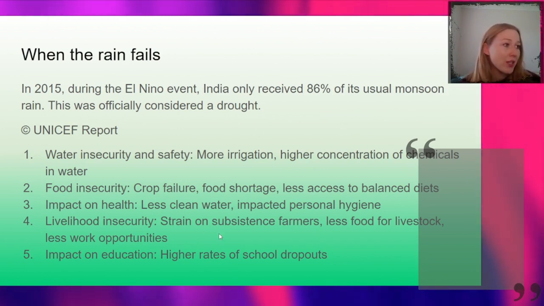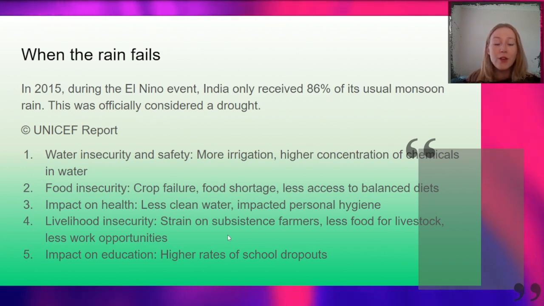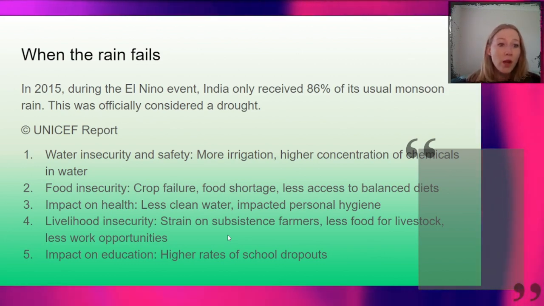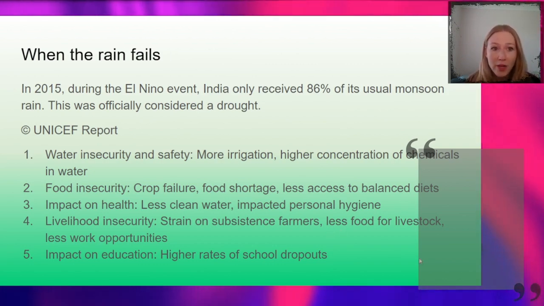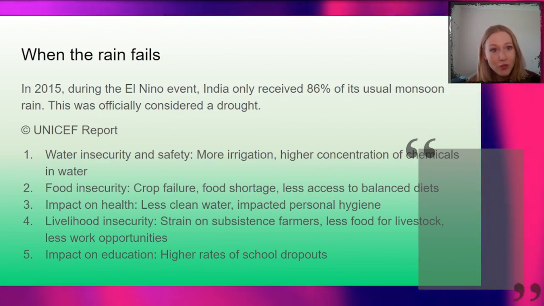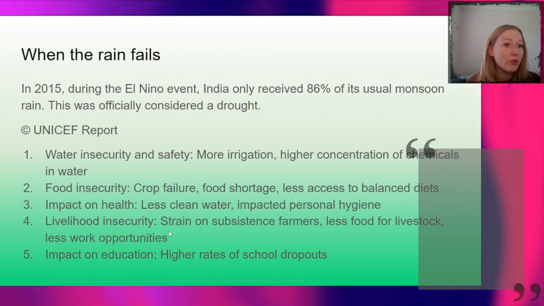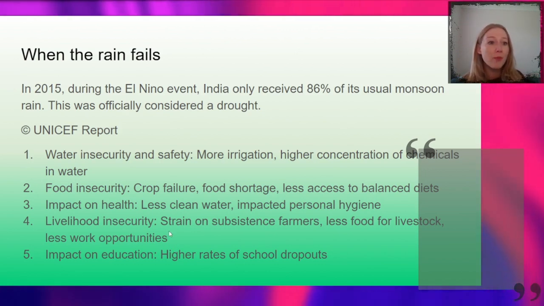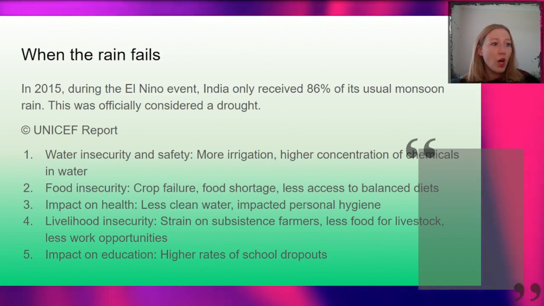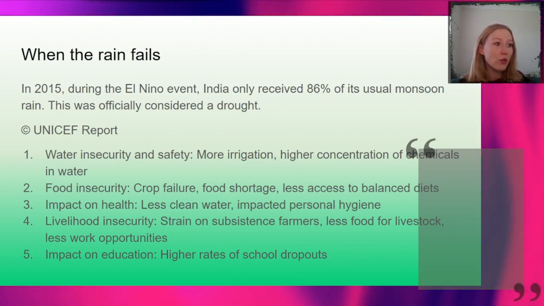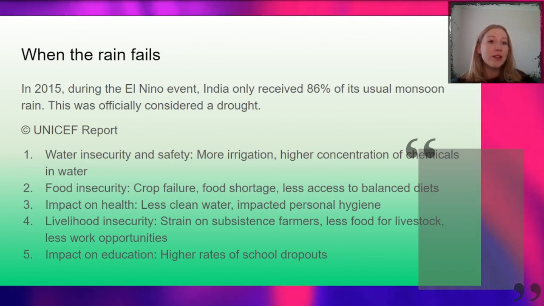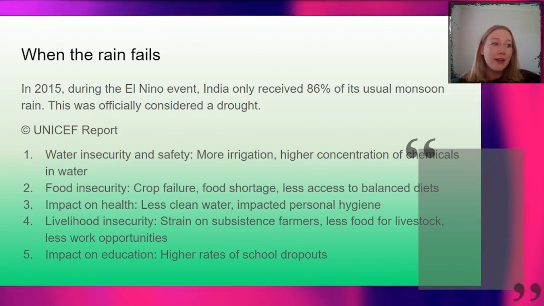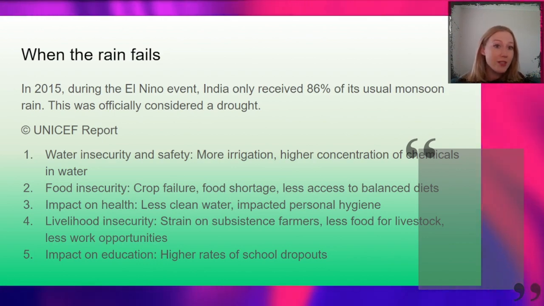And of course, I mentioned that your subsistence farmers can't support themselves, but if we look at commercial farmers as well, if we look at growing produce or growing crop for livestock, livestock also had a shortage of food. And then on top of that, anyone who is maybe a seasonal laborer who might come and help out on the farm for harvesting or working on the farm for that growing season, they maybe didn't have work that season, or maybe work was delayed. They were told not to come until later on in the season when there was actually something to grow, which meant that a lot of people lost their income as well.